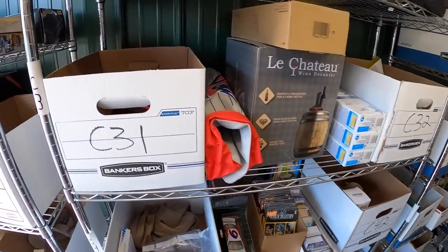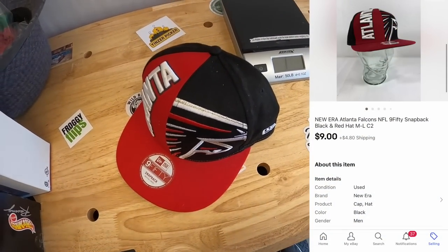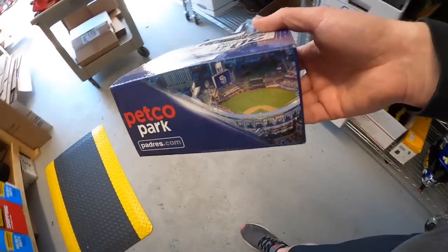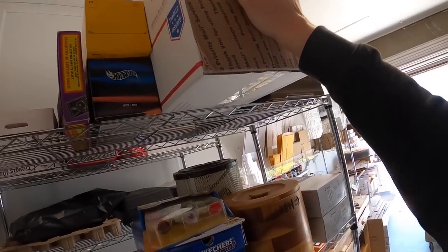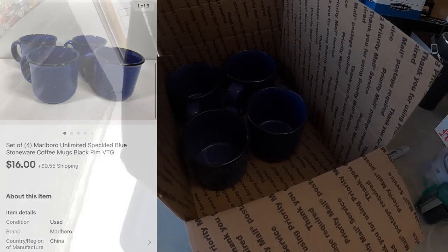Next is an Atlanta Hawks New Era 9.50 hat on C2 — sold for $9 plus shipping going to viewer Russell. Russell says thanks for the great offer and loves watching both channels, especially excited about the brother-in-law content coming back. There'll definitely be more content now that Brennan and I are moving into an office together. Next is a San Diego Padres Petco Park stadium replica I've had for close to a year — paid a dollar at a garage sale, sold for $9 plus shipping. Next up are four Marlboro mugs — sold for $16 plus shipping.